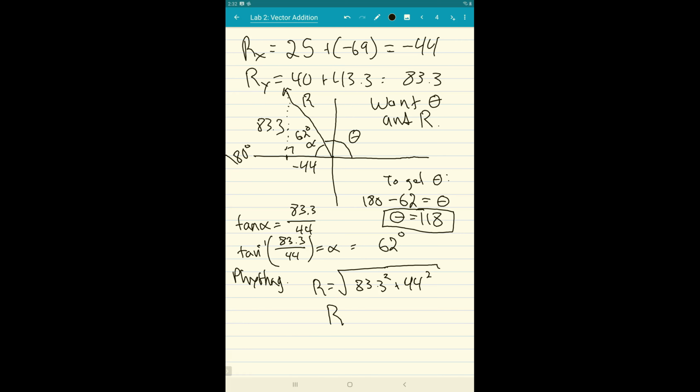And I have gotten that my capital R, my resultant vector's magnitude, is 94.2. Okay, I'm just going to round it to 94 because I'm being lazy today. There we go. 94. Oh, wait. Well, 94 what? Okay. This part I can't be lazy about. It's 94 newtons. Let's keep our units on our final answers. Okay. So there we go. That is how we are doing it.